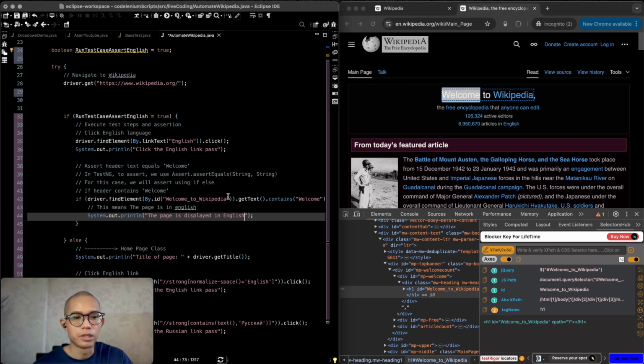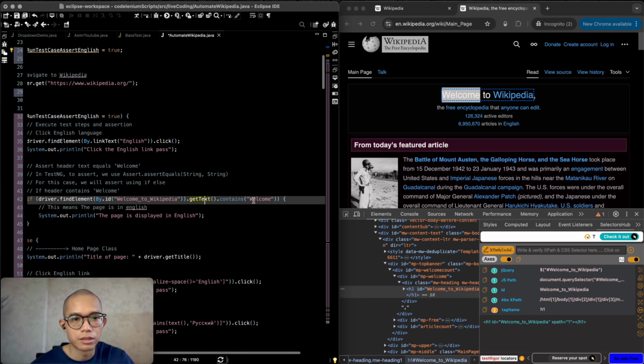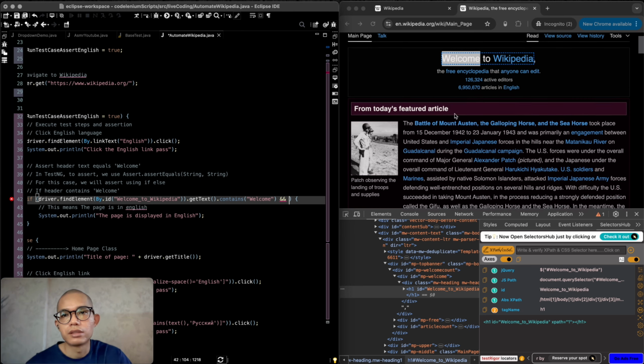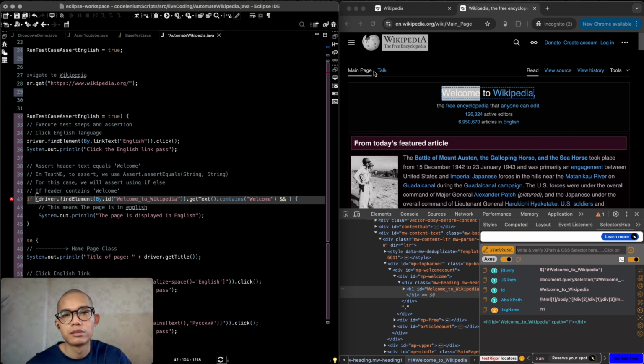Of course, if you want to do further checks, you can always modify this if statement to include additional checks to see whether the main page contains the word main, whether the talk contains the word talk, or whether this element text contains the word from. These are just additional checks to ensure that the page is really in English.